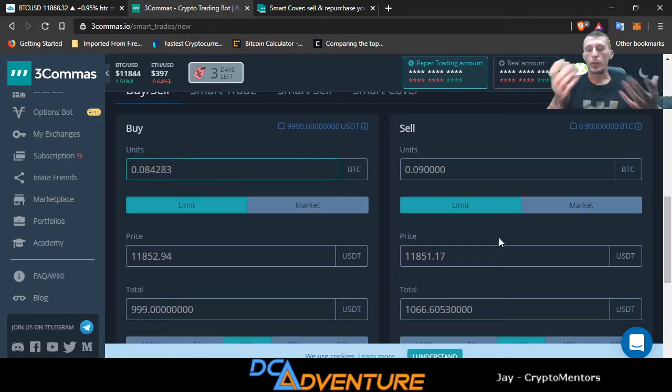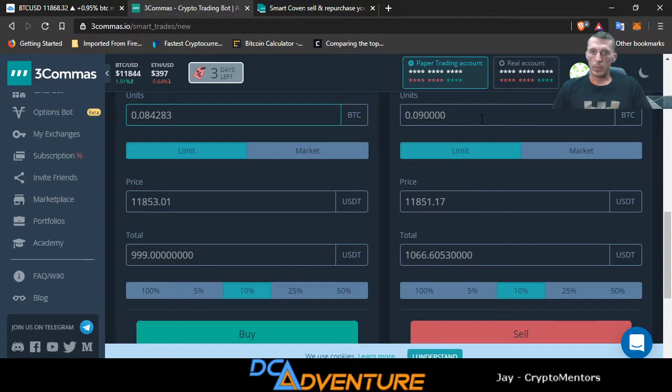And this only works if you already have purchased coin. So you're going to say how much you want to sell. You can use limit or market. For spot trading, I use limit for everything, but for leverage trading, I'm using limit in and market out. Patreons know that. But you're going to put how much you want to sell at the price you want to sell it at. Total is 10,066. That would be 10% of that.